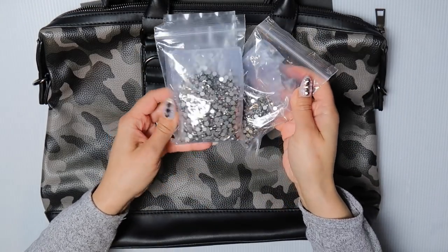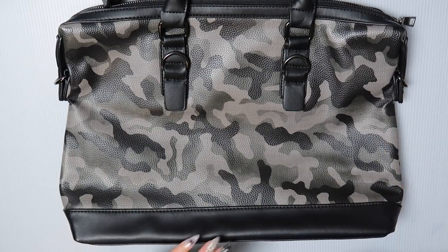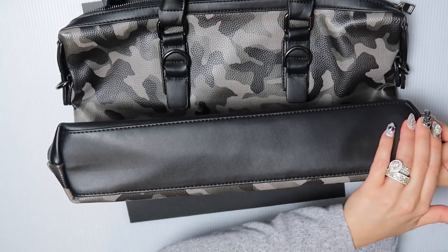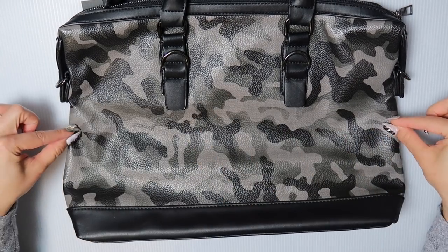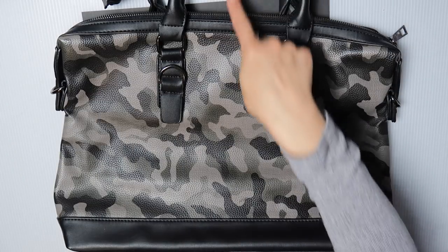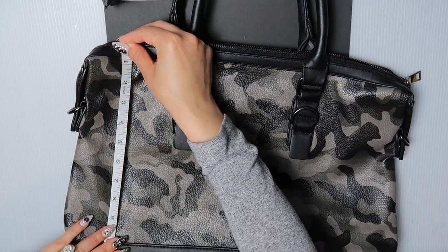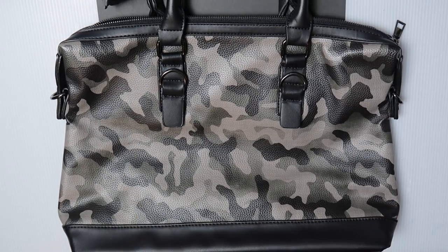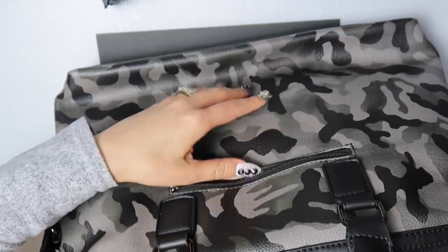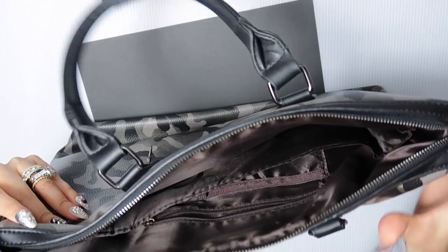For this project, I have a heap of rhinestones here in two different sizes and I'm going to be embellishing all the black part. Before I get started, I wanted to show you the features of the bag as well as discuss the dimensions. The base of this bag is 15 and a half inches across. At the widest point, it is 17 and a half inches across and it is 16 up top. The drop handle is six inches from top to bottom and the height of the bag is 12 inches. Depth is three and a quarter — so this is a very spacious bag. It has very firm handles, a zipper pull on the back with a little slot there, and it has enough space to fit whatever you need for your handbag.